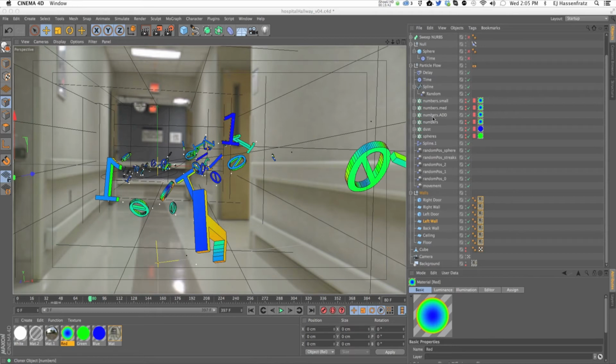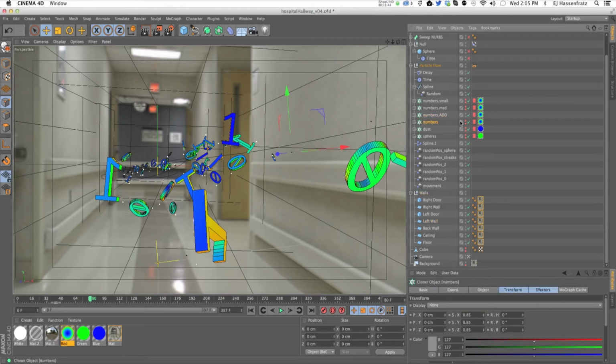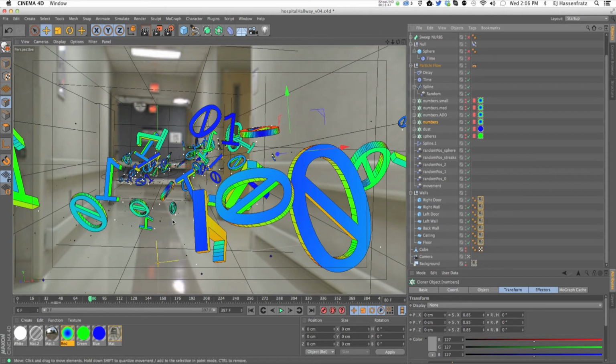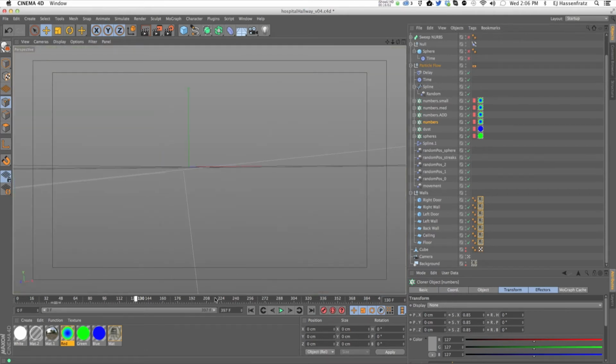So we have our big numbers, smaller numbers, the little dust particles here, even more particles, a little bit bigger, then medium-sized numbers, and these smaller numbers. And we rendered this out. We're really pumped about it. We had this flowing through the hallway, looking really cool.